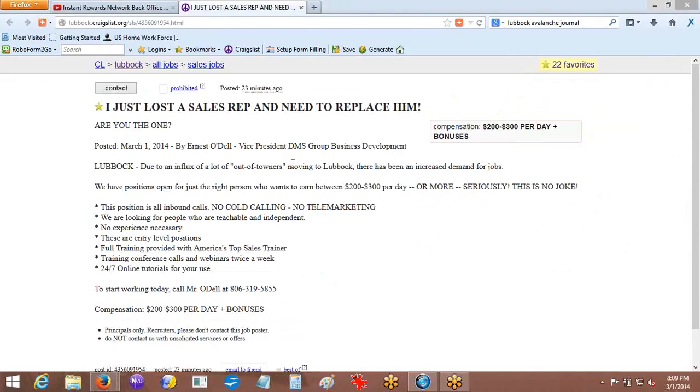So check your email, check your spam bucket. You get the email from them, get their name and their phone number, and if they do, they do. If they don't, they don't. If they call you back and follow up, fine. But here's the key. Let me show you what I'm talking about.